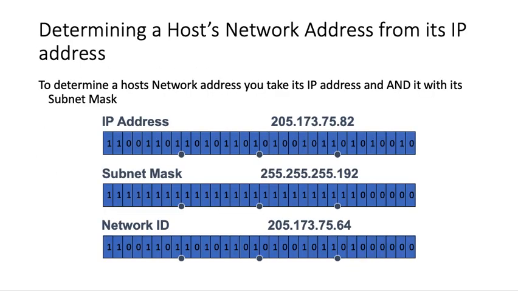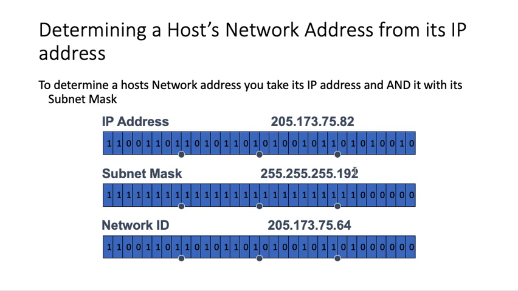Okay, so one of the things that we need to know how to do is take any IP address and then take a subnet mask from it and then be able to draw a couple of conclusions from it. One is to determine what the actual network space is that it's in, kind of like the floor of the building. And then later on, well, here's a couple other things you can also know, but we'll just focus on the network for now.